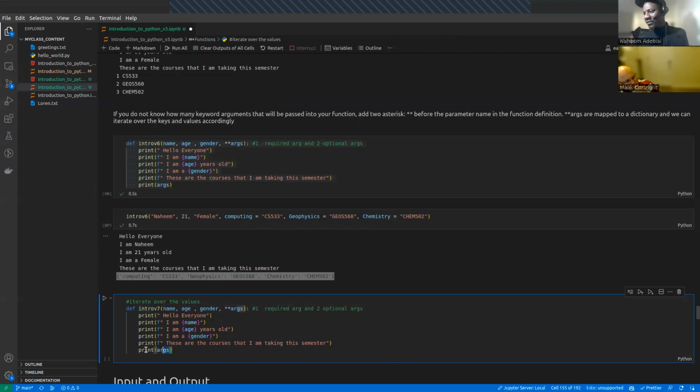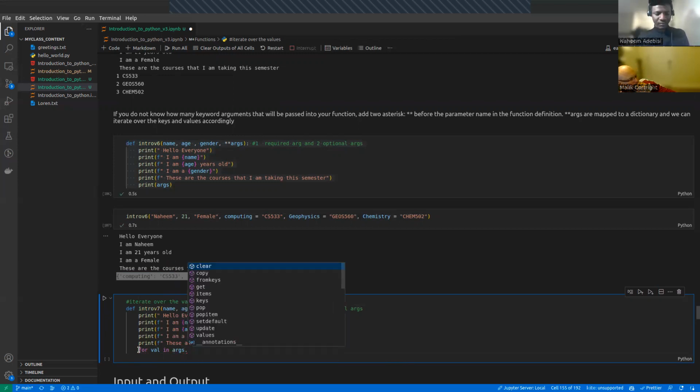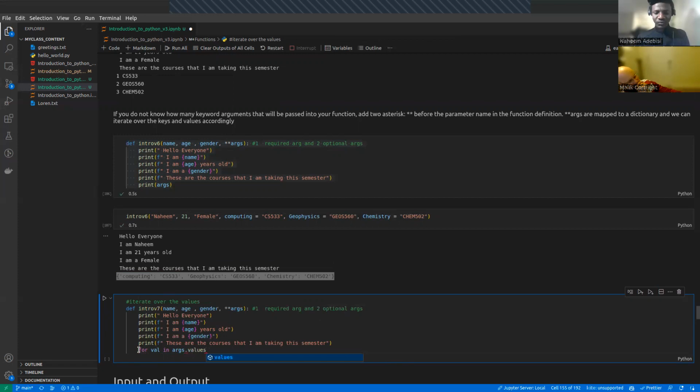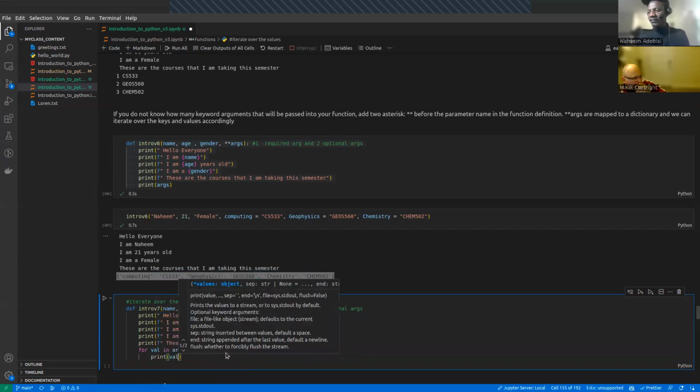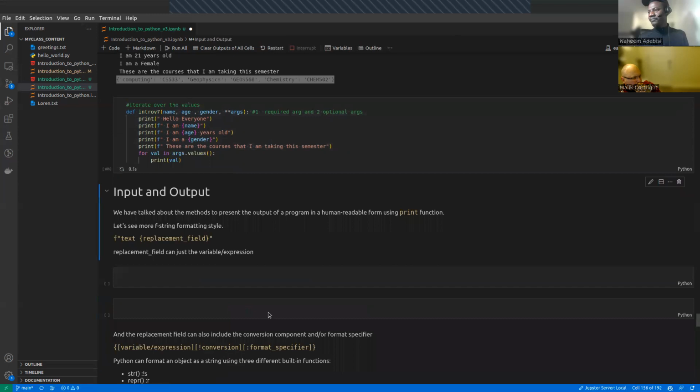So here now, instead of printing the dictionary, I'll say for value in args dot values, print val. Does that make sense? Yeah.